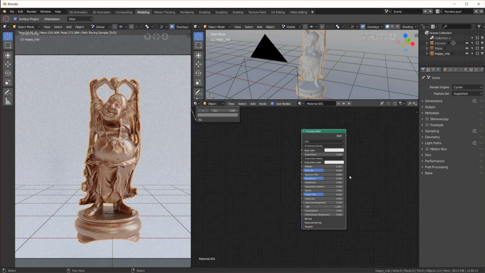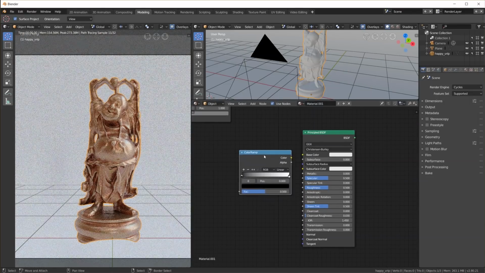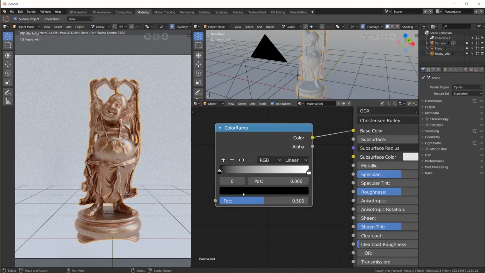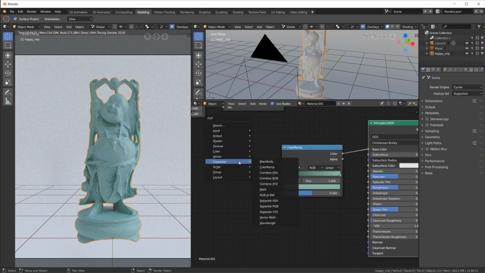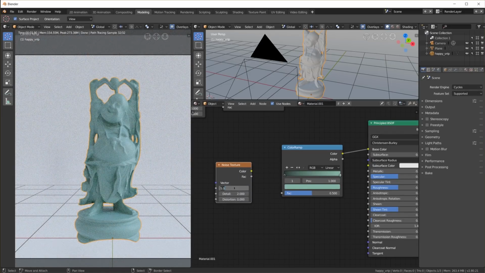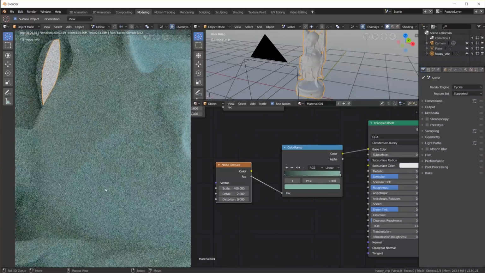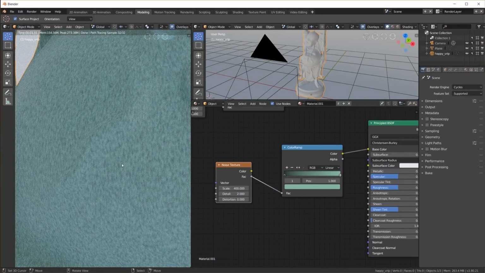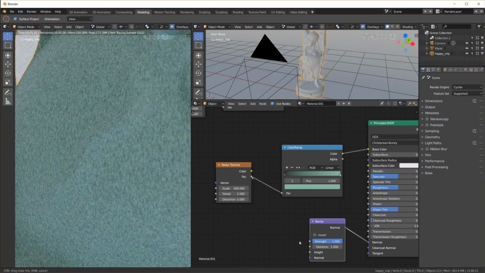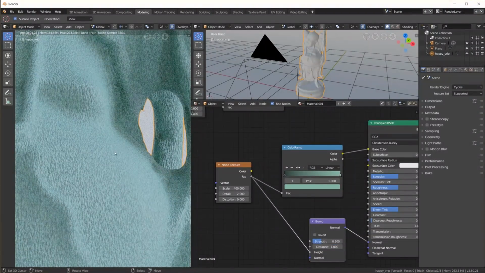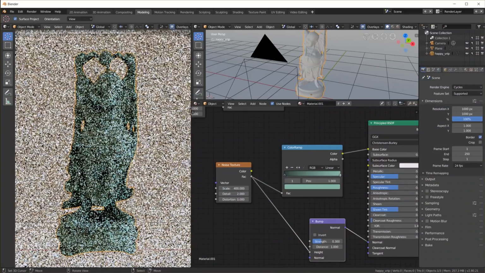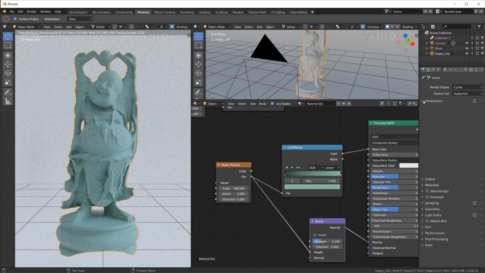Now I create the green patina material. I take another principled node and set the roughness to a higher value. For the color I use a color ramp with a darker and a lighter shade of the green patina. I take a noise texture with a large scale value as the factor, which gives us this fine pattern. To increase this rough feel even more, I take the same noise texture for a bump node with a strength of 0.3. And here we have the patina material finished.